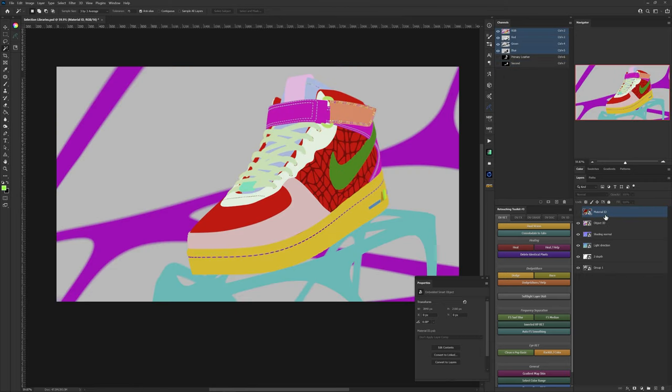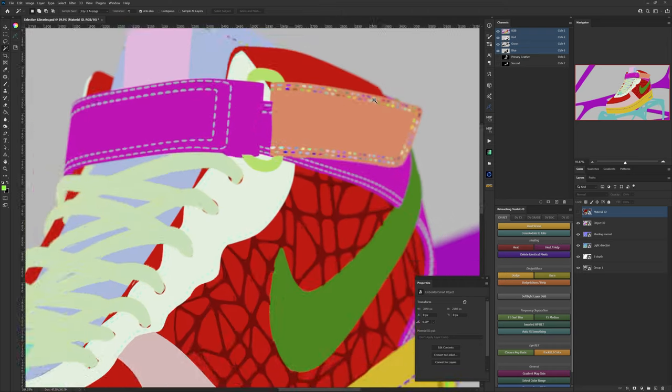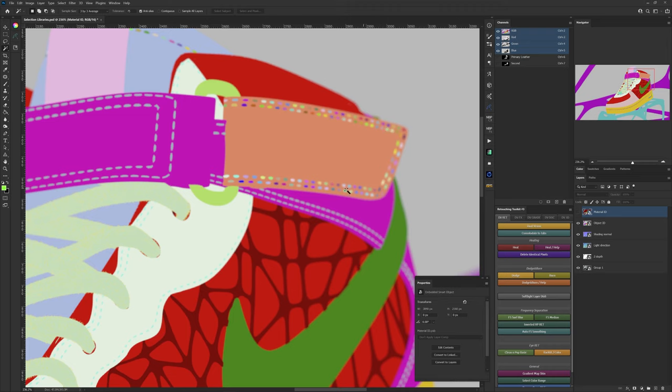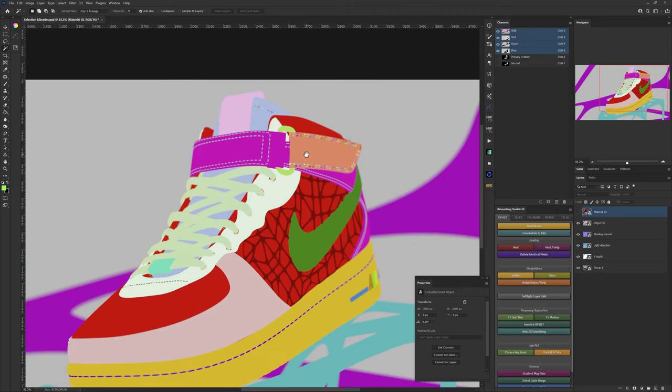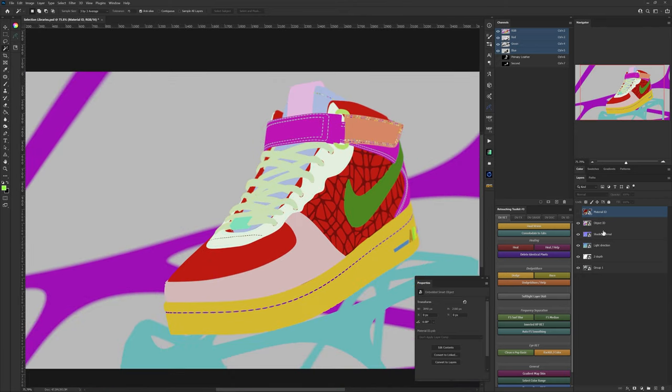So we have our material ID, a new color per material that's on our object or our scene. The object ID is going to give us a color that's very much like a clown pass. It's just going to be a different color per specific object that's in our scene. So with this here, this is going to allow us to work at what I would consider maybe a micro level for selections and selecting every little piece that goes into this 3D render. So all of these stitches here that are all individual pieces, we could go down to the stitch and adjust lighting or colors that are on them individually. It's a good pass that I like to have when I'm working on various projects.